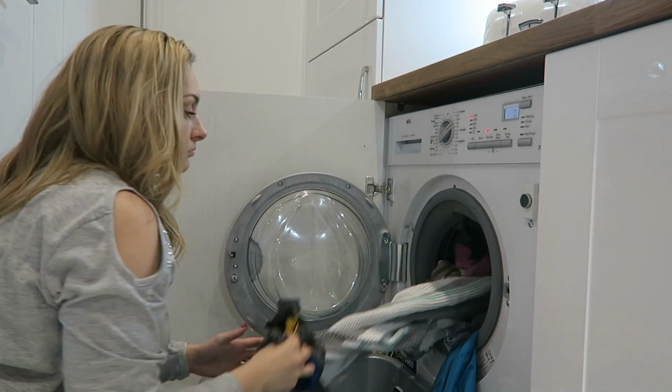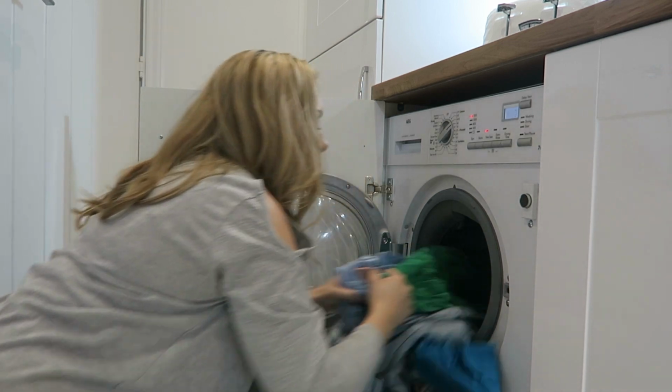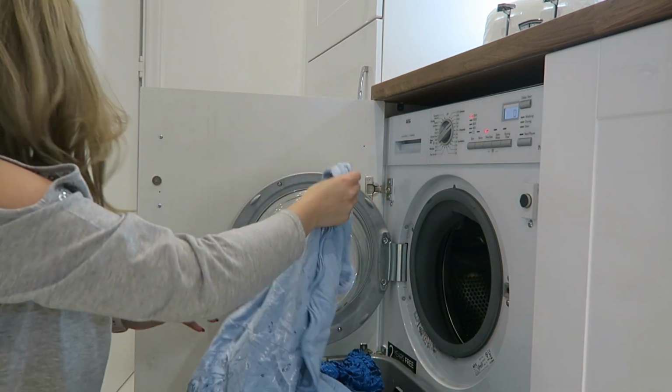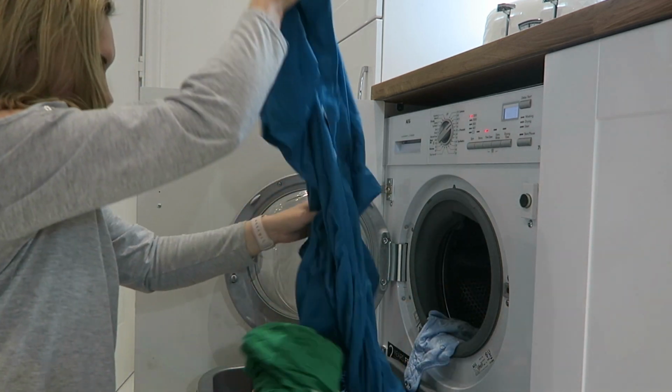Once the washing has finished, I'll go back to it and take it out, and I then separate it up as to what can be tumble dried and what needs to be hung up. Now, I'm not a fan of putting everything in the tumble dryer, purely because I feel like jeans and things like that shrink and they kind of come out of shape. And likewise, the boys grow so quickly. If I put their stuff in the tumble dryer, it would just shrink and they'd only get a couple of weeks' wear out of it.